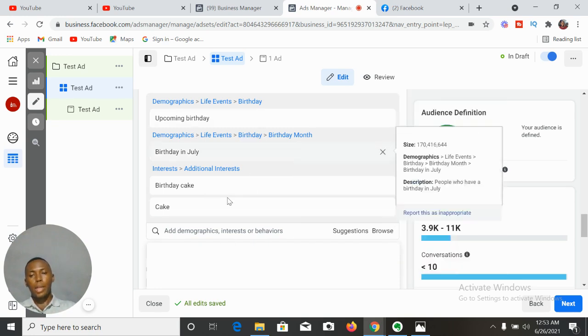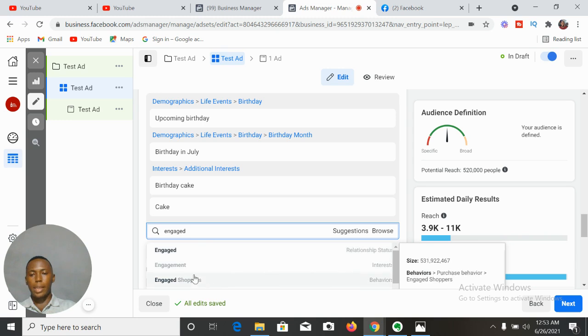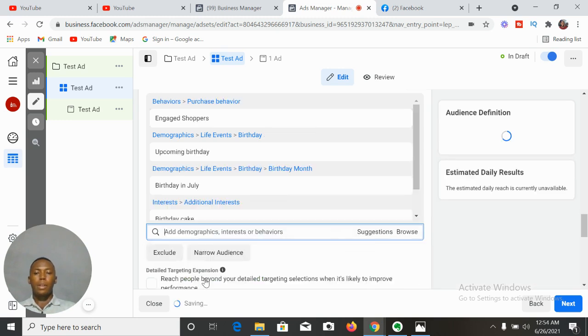All right. Now, assuming that this is the people you want to target, that's okay. Now, another way to show your advert to people who are most likely to buy, people who are most likely to not just see your advert but also buy, is to narrow it down to engaged shoppers. Based on behavior, you target engaged shoppers. This is a behavior.